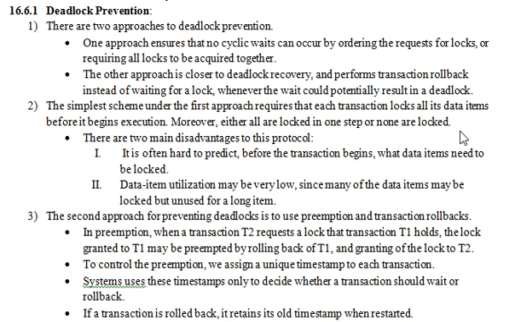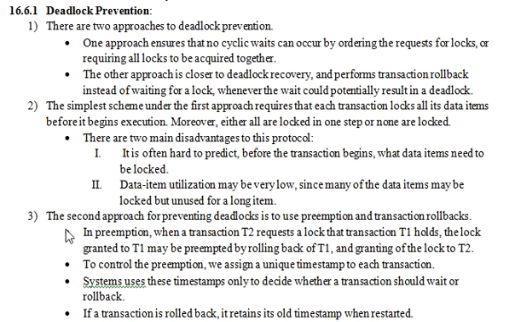So we have multiple data items, and all those multiple data items have been locked by each transaction. Here we have two disadvantages to this protocol. First, it is often hard to predict, before the transaction begins, what data items need to be locked. Second, data item utilization may be very low, since many of the data items may be locked but unused for a long time. This is the second disadvantage.